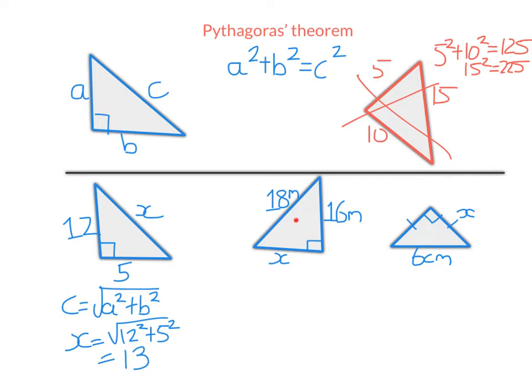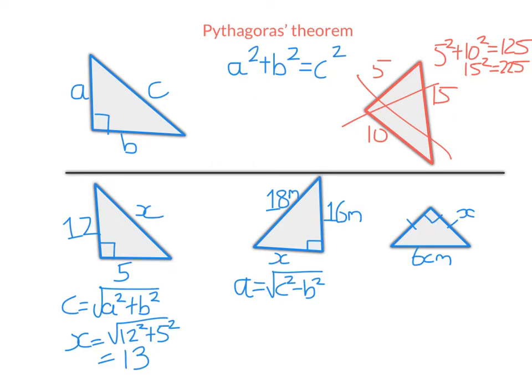So in this second one, we're finding one of the shorter sides. So rearranging this and making A the subject, you get A is equal to the square root of C squared minus B squared. So note, adding when we're finding the longer side, subtracting when we're finding the shorter side. And it has to be C first. Otherwise, you'll get an error in your calculator.